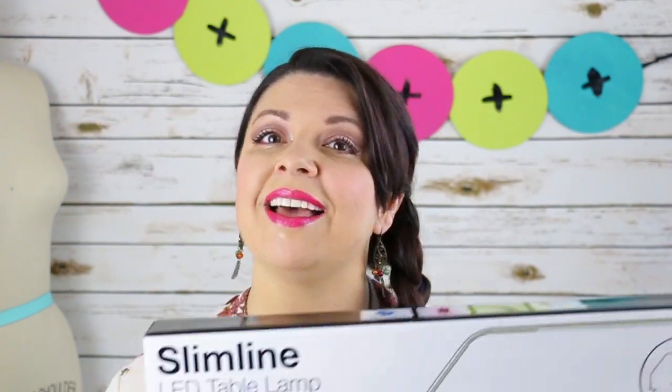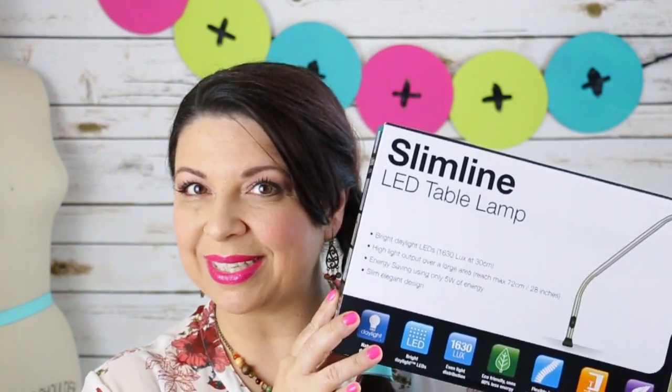And in today's episode, we're going to talk about something a little bit different than a traditional sewing notion, yet we're talking about something that every sewing and crafting room needs. We're talking about the Slimline table lamp.